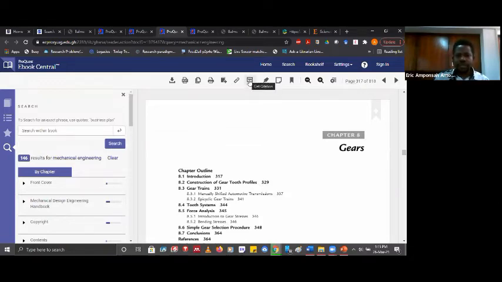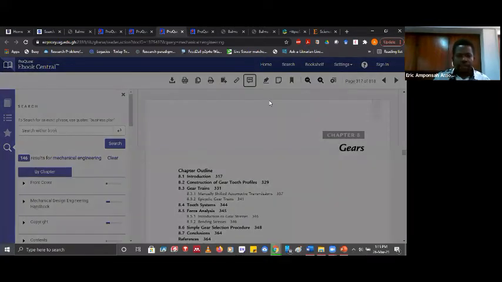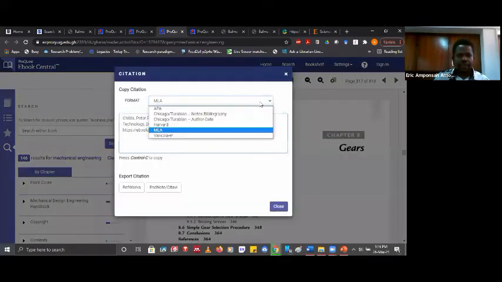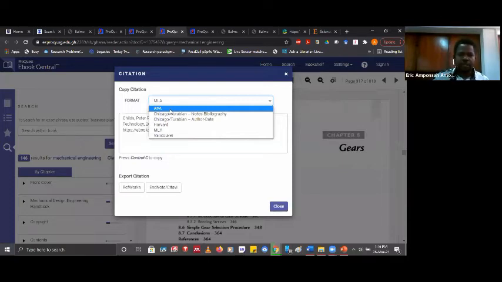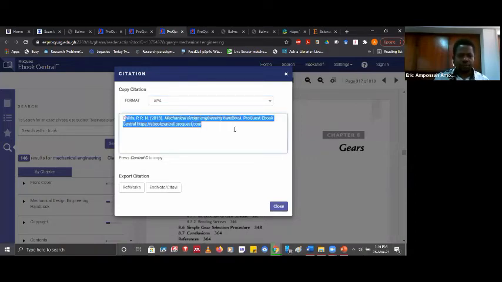So if you want to cite, get citation, you click on get citation. All right. So this is a citation. You choose your style, okay? The reference style. So it's already on MLA, and except in a different case in a particular department, or your department, since the University of Ghana subscribes to APA, you choose APA before you copy. All right, so that's about it.